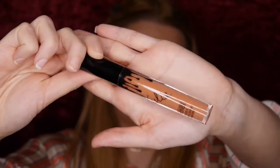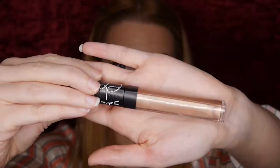For lips, I'm going in with Kylie's liquid lipstick in Exposed, and I really love this colour. It's like a real caramel colour, and as it oxidizes on your lips it gets really warm, like an orangey brown, lovely. And then I'm going in with this Nars lip gloss. I can't remember what it's called, but it will be linked down below anyway, and it's just the perfect shade to go on top, and I'm just applying that to the middle parts of the lips. I don't want it all over, and it just almost gives like a 3D look, makes it look plumper and glossy. So this is the finished look.